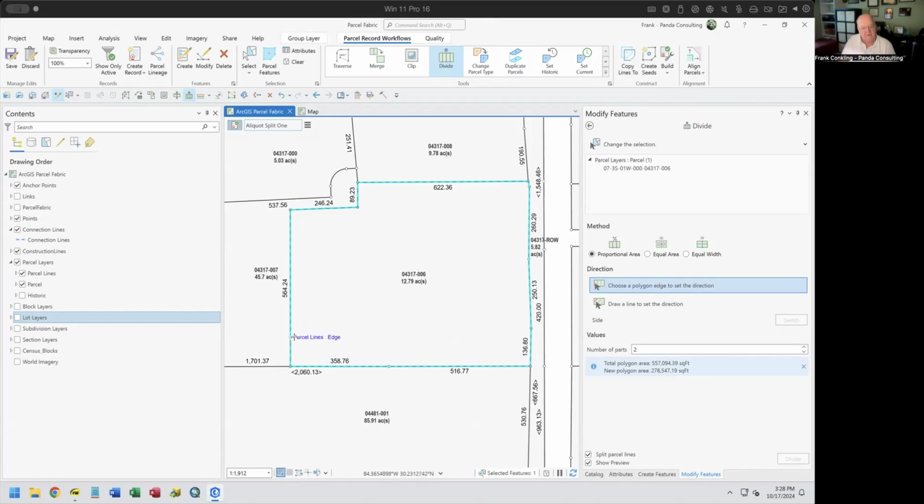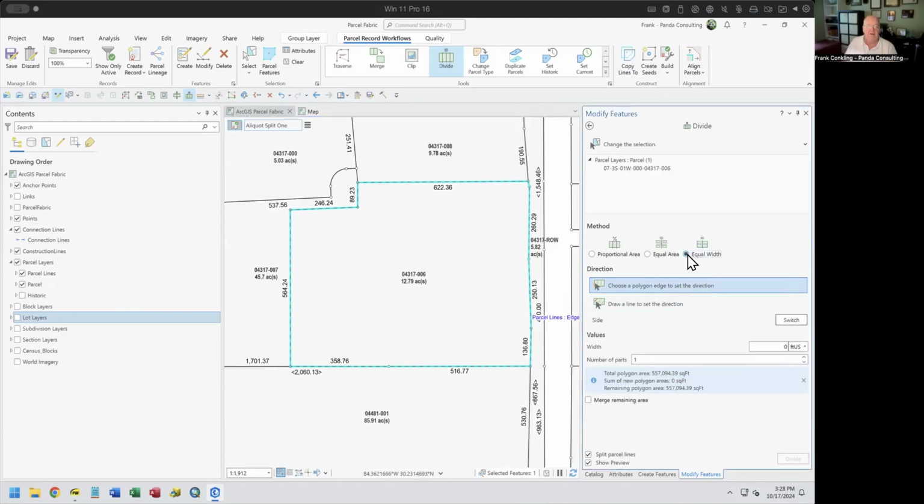So let's use a summary in which we're going to take the south 250 feet of this parcel. And that's going to be the actual split that we're going to be doing. The description says the south 250 feet. So we're going to do an equal width division on this polygon.